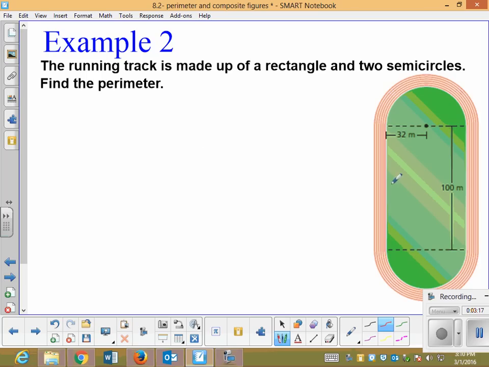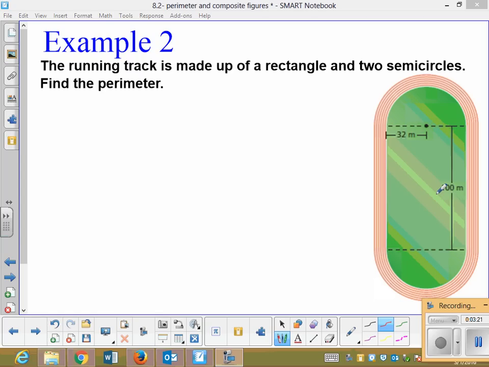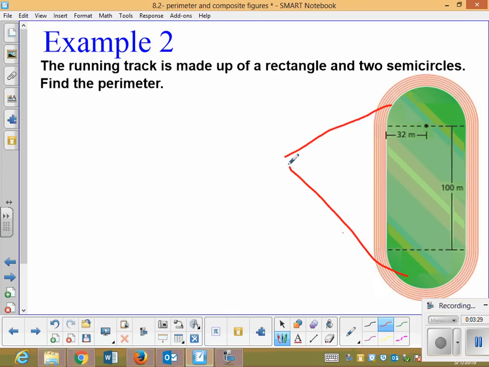All right, let's go ahead and have you do another composite example. This time I have a racetrack. You'll see this more in high schools and the Olympics. In this racetrack, I noticed that there is a rectangle and 2 semicircles. But if you notice, 2 semicircles will give you a full circle, so we may not have to cut this in half. First, let's take all the numbers that we have. The length from here to here says it's 100, so we're going to put 100 down.